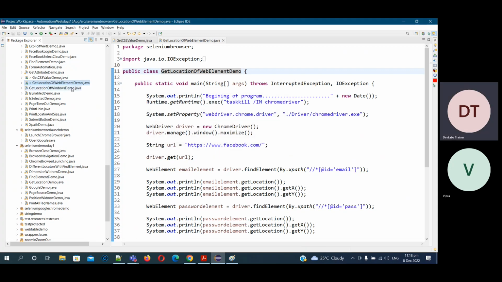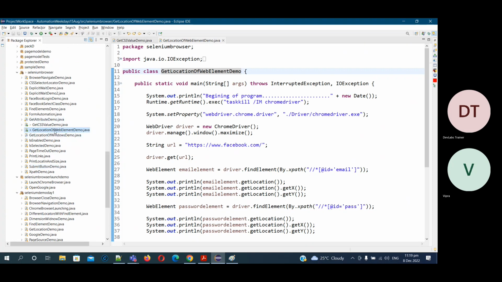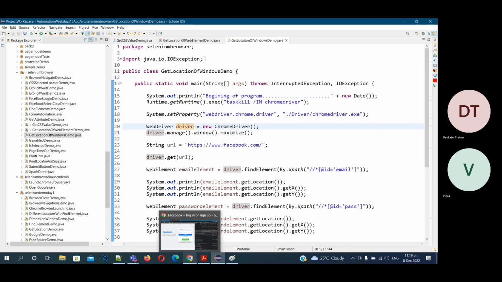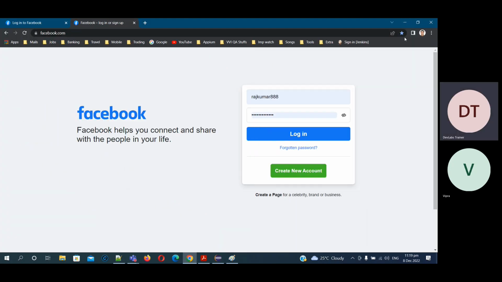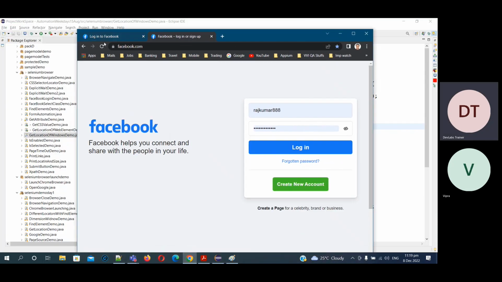First, let me try to explain manually what I'm going to do here. See, suppose that I have opened one web page. Sometimes it will be like this, it will be like this.